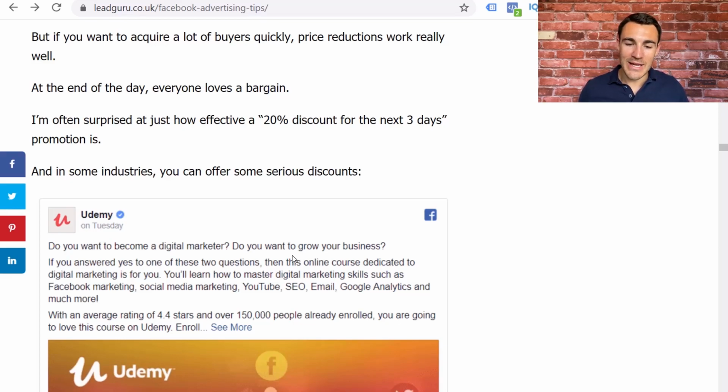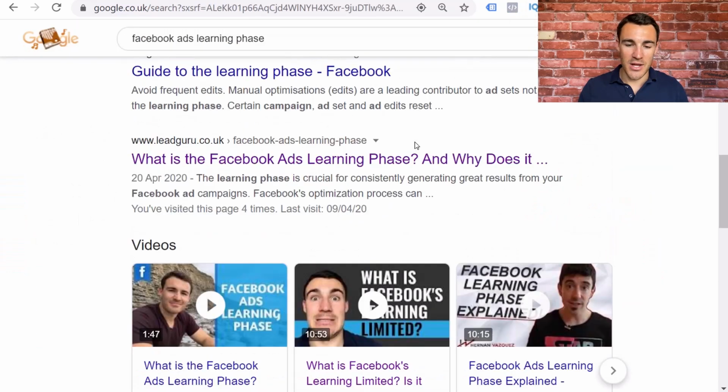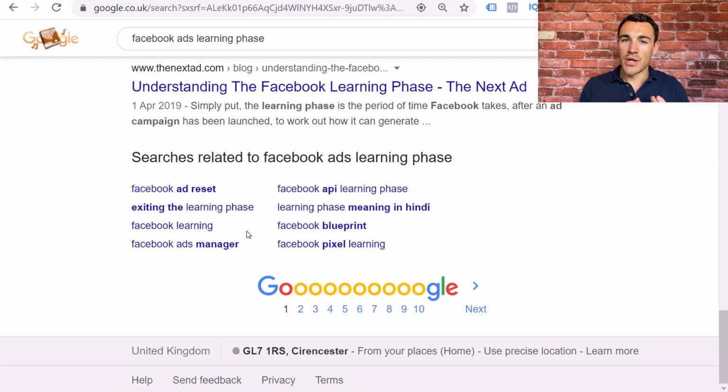Okay, so to very quickly recap the 6 on-page SEO tips, I'll jump back over to my other original article about learning phase. We've got to optimize your URL, include the target keyword, don't make it too long, etc. We've got to include related searches in your article. So remember, I went out to Google and I did this search. We're going to include some of these related searches in the article. It gives a more rounded and a more realistic picture that yes, this article, this web page is actually about that target keyword, and therefore it should rank for it to Google and the other search engines.